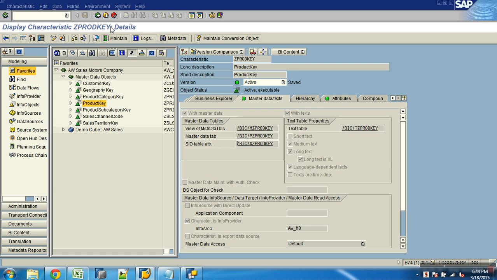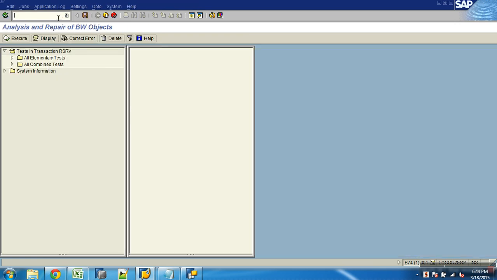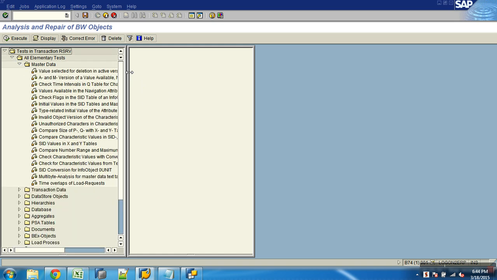What you do then is, we repair the info object. So how do you repair? There is a T code, what? RSRV, for just testing, and because that is a bug, system will fix it up automatically. Okay. Or one more thing is, we should delete data and then reload everything again. When you reload, it starts filling again. But without reloading, I want that to be filled. Okay. So mass data test. Okay.